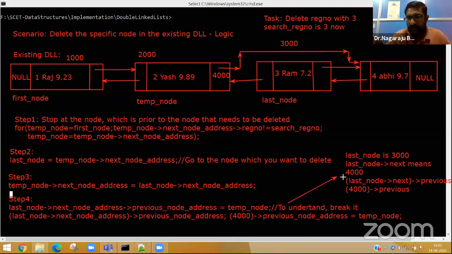This particular box, 4000 node's previous field, is the box inside, is equal to temp node. That means 2000. This step 4 erases the link and creates a new link like 2000. So it creates like this.